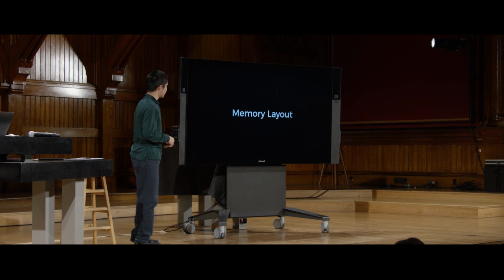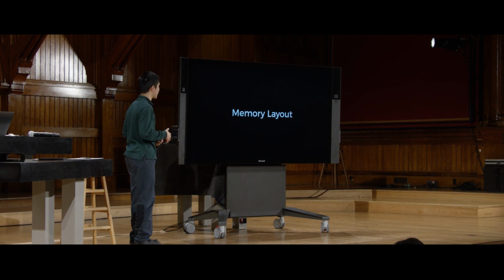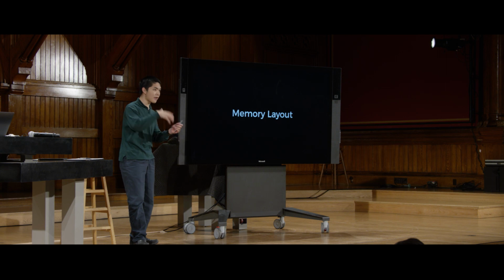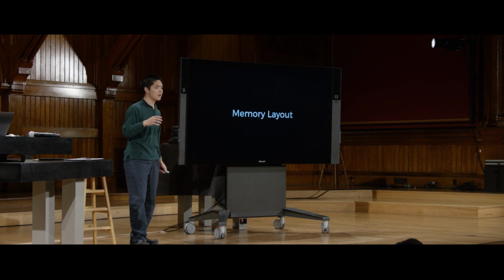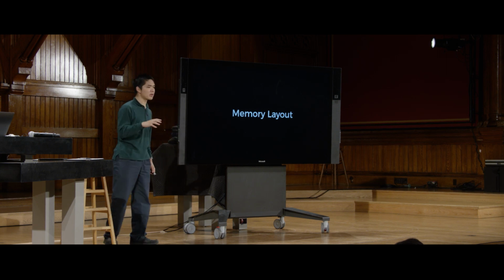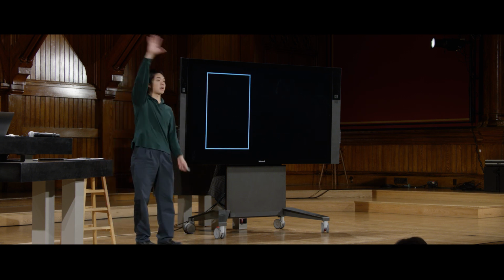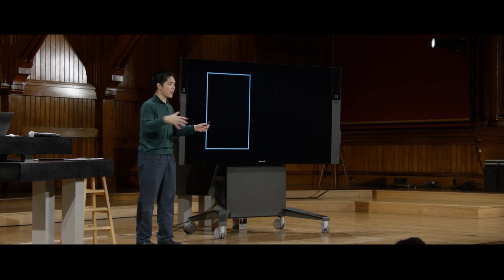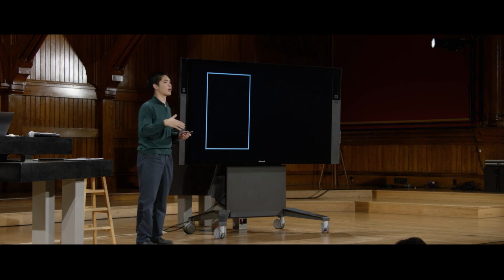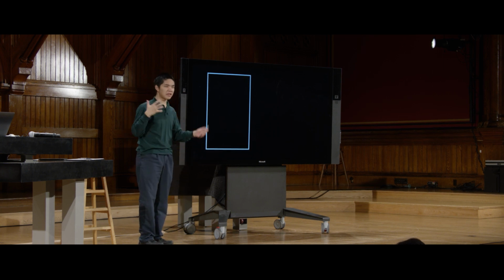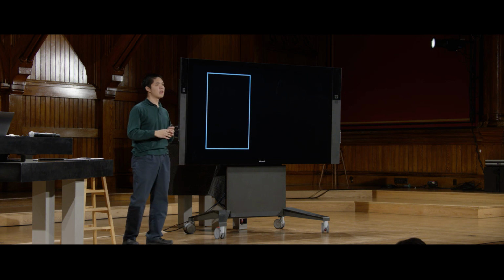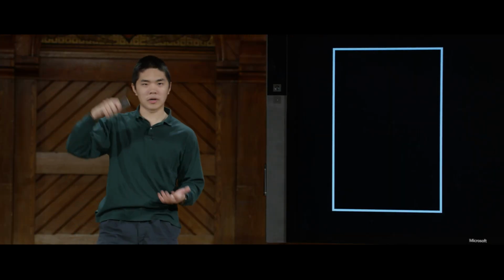OK. Let's next then talk a little bit about memory layout. So we have addresses inside of our computer's memory. Now, what's actually stored at those individual locations inside of my computer's memory? Well, you imagine memory as just this big rectangle of memory. Inside of your computer's RAM, random access memory, you have this whole bunch of space. And that space is divided into different parts. And there are a lot of different parts to our computer's memory.